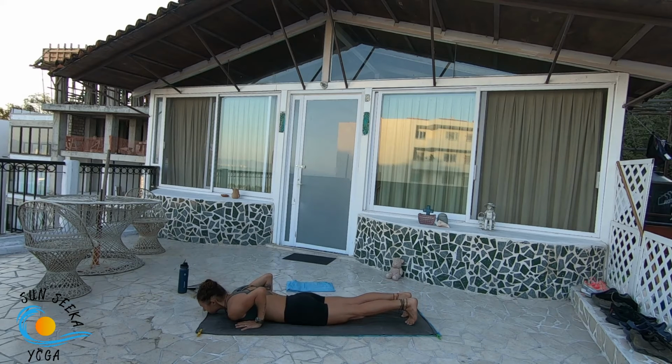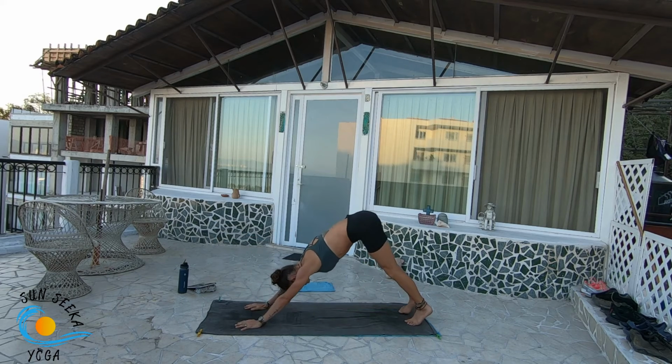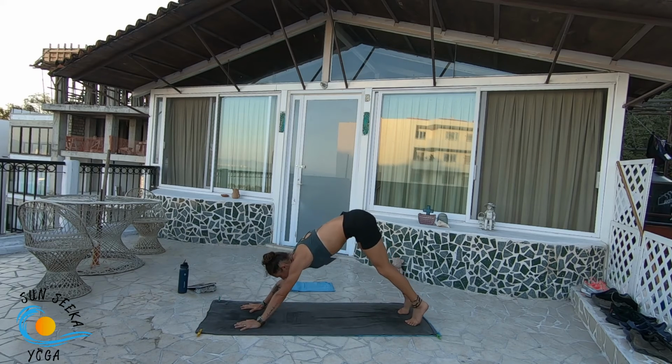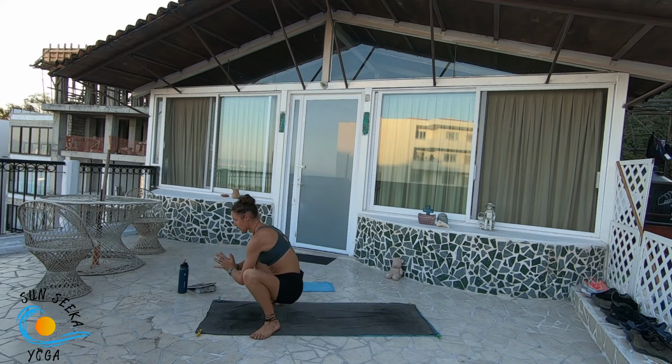Tuck the toes. Knees up or down. Inhale, plank pose. Exhale, downward facing dog. Look towards the top of the mat. Step, walk or float through to your Malasana. And this time, come up onto your toes for a balanced Malasana.